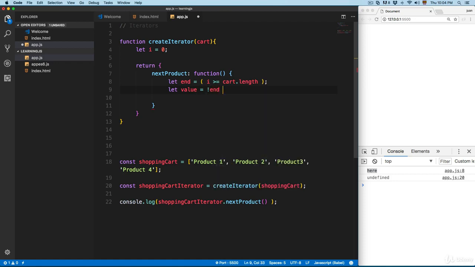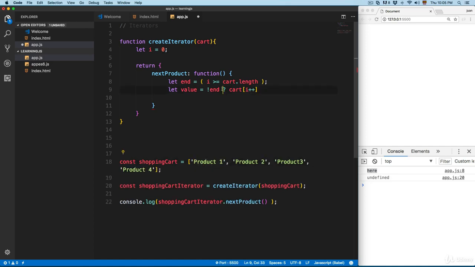We're gonna use the ternary, since this is not the end. So in case this is not the end, we're going to increase this cart position by 1. So we're gonna add i++. You can see that we have i equal to 0, so this is going to increase the position. So we're gonna start from here.